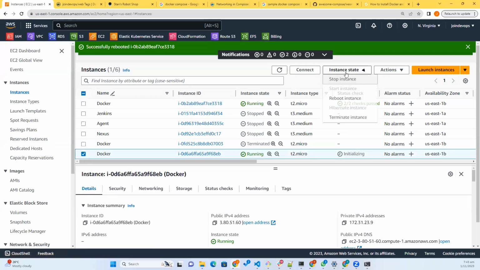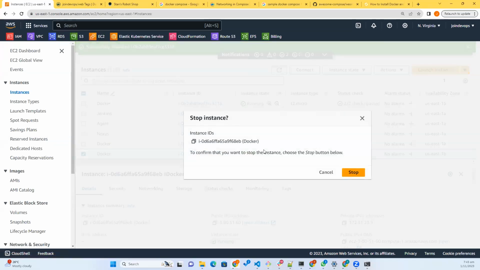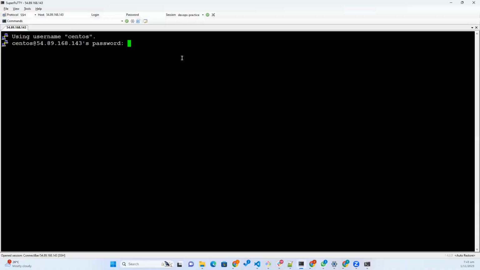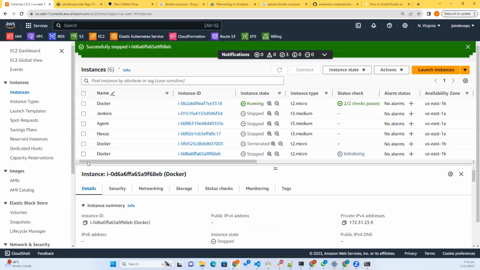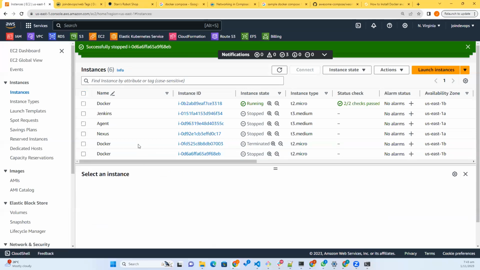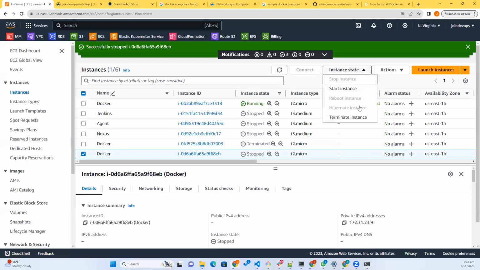Let me stop. So this is old instance. Let us check. Stop. I will change the instance to T3 medium.